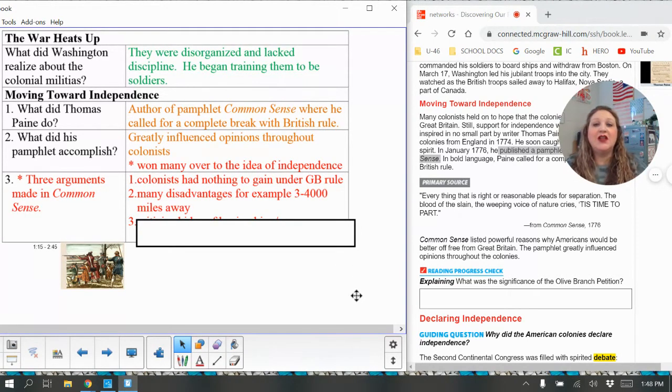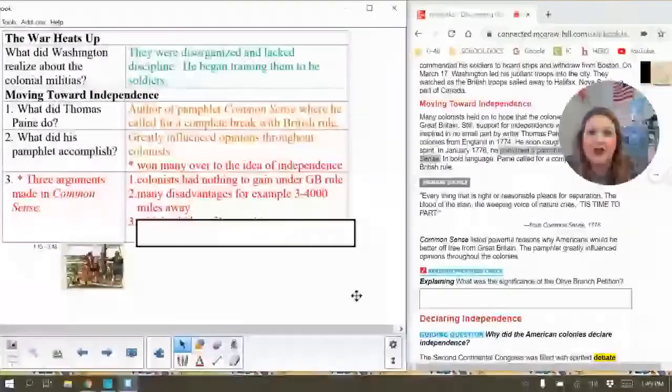The other is that there are a lot of disadvantages for having Great Britain as their leader. And one, it's a small thing, but it's also sort of a big thing in a way, is that it's 3,000 to 4,000 miles away. How can you rule or give guidance over people if you're that far away from them? And remember, again, travel took a long time to get from Europe to America. So to send them any information or give them any guidance or give them any direction was going to take months in order for them to get that information.